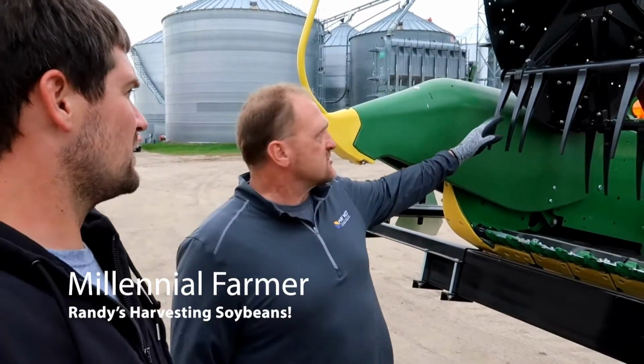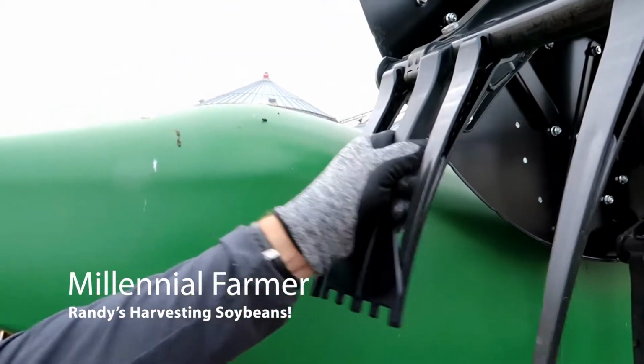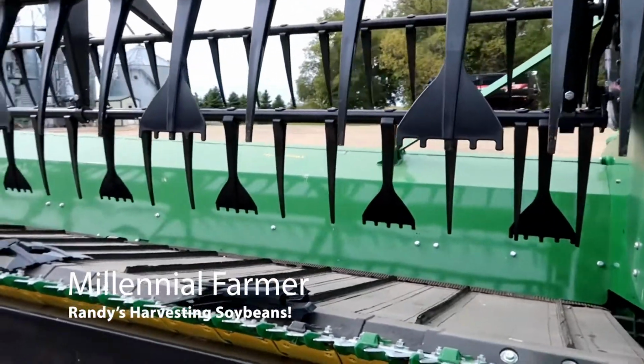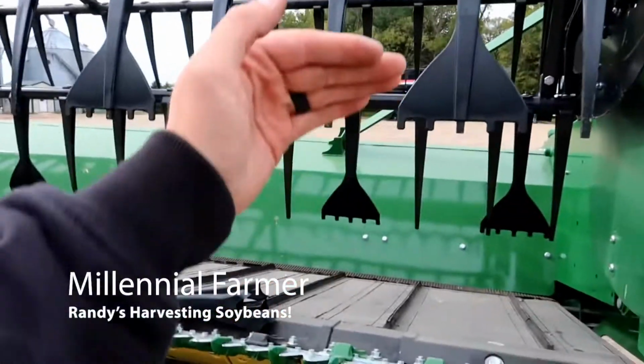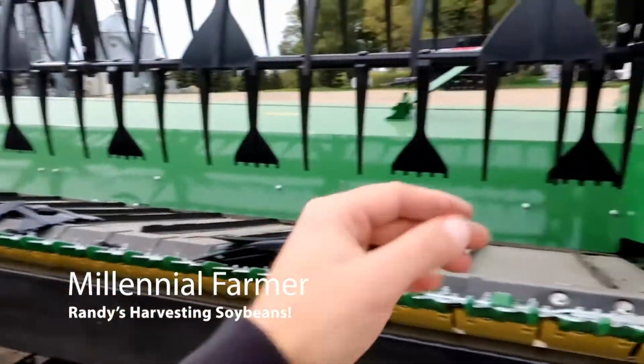We recommend installing them every third finger. On your first row, start with the second finger to make sure you clear the end cap. Then, on the second row, and so on, stagger them to create a sweeping action.